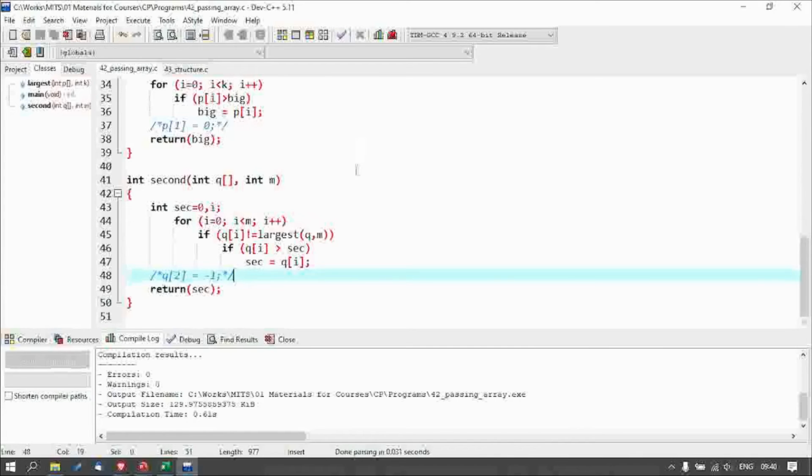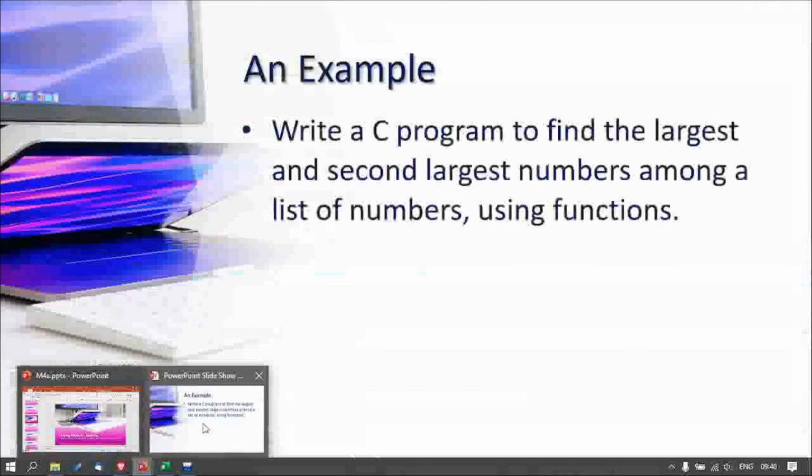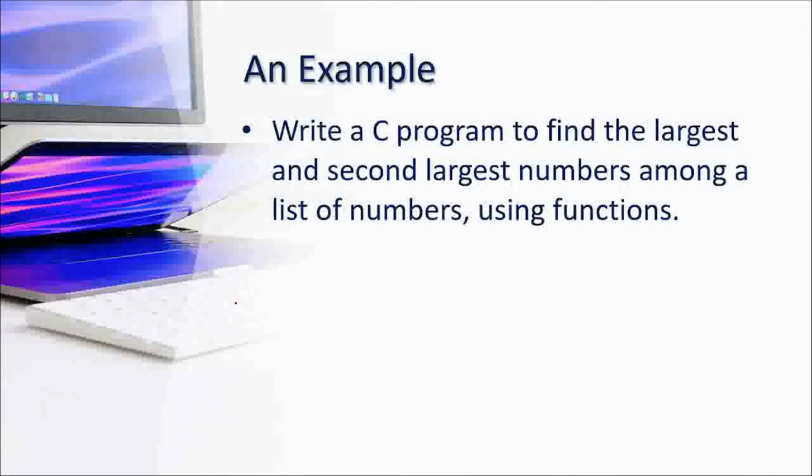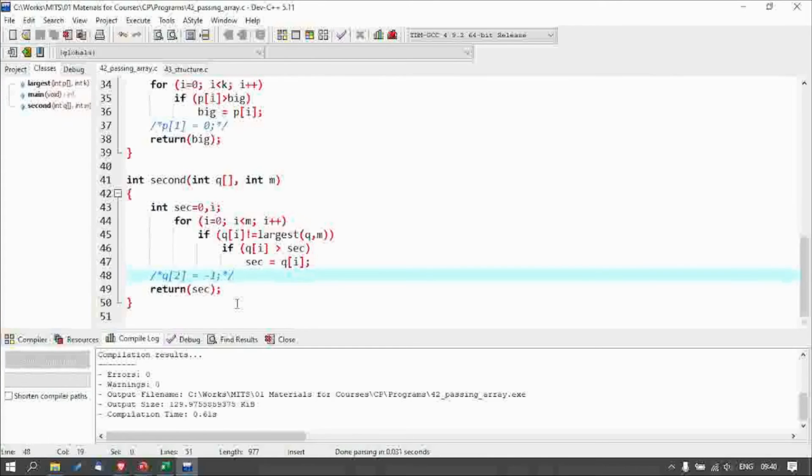Now, there is some difference between passing a scalar value as a parameter to a function and passing an array as a parameter to the function.